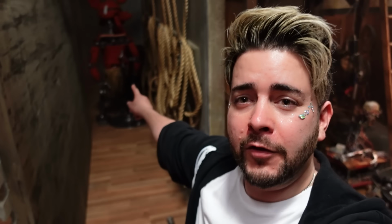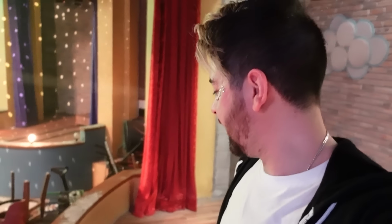Everything's looking fantastic. It's all set up for another scene. I love the lighting. The lighting's so good. It's amazing. You've got the stage over there. You've got the pinball machine in the background. It's like I'm really here at Five Nights at Freddy's. Over in the hallway, again, had a very important scene, very cool. It was very cool the way they did it. It's for the opening scene. So when you go and see it, you'll know the one we're talking about. The first night guard. Oh, poor guy. But overall, the whole place, I love the lighting. I still can't get over how cool the whole thing looks.